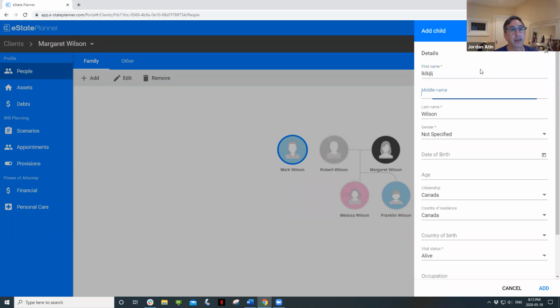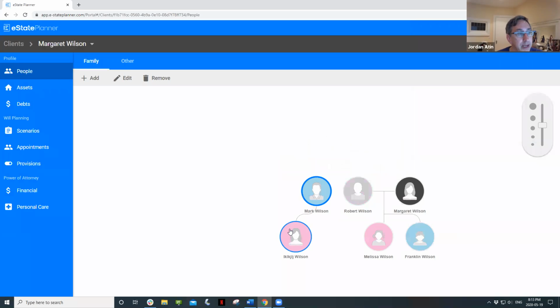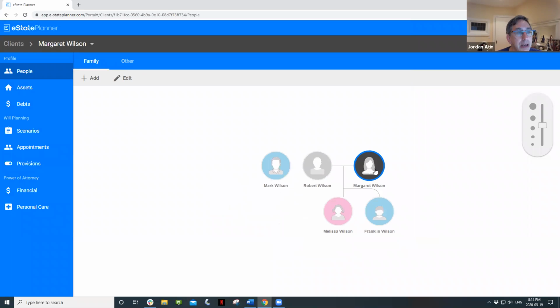And you can just put in the names and whatever else and add, and that's just going to build out that family tree. Now I'm just going to delete that person, but you can leave that person in. So that's how you do it. So you can add parents in there. The one thing I would always recommend is that if you're adding a sibling to Robert, so we have Mark in there already, add another sibling to the main person. So Robert's sibling, not Mark's sibling, unless they're not related somehow. But that would be difficult, I think.